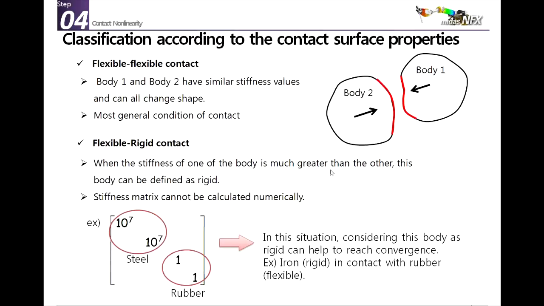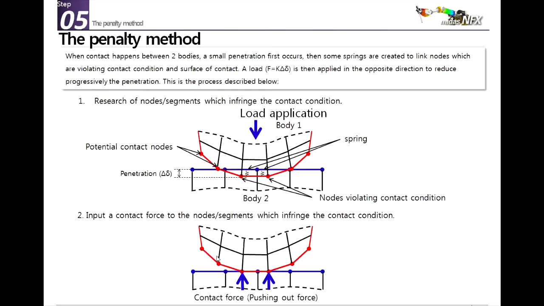So you have different types of contact. You have flexible contact and flexible-rigid contact. If you have two bodies and the two are more or less at the same stiffness, there will be no problem. But if you have a flexible and rigid contact, so some solid which is much stiffer than the other, and you calculate the stiffness matrix of the relation, you see that the rubber body will have very small values. So in this case, you may not get convergence. So this is why there's some trick to tackle such an issue.